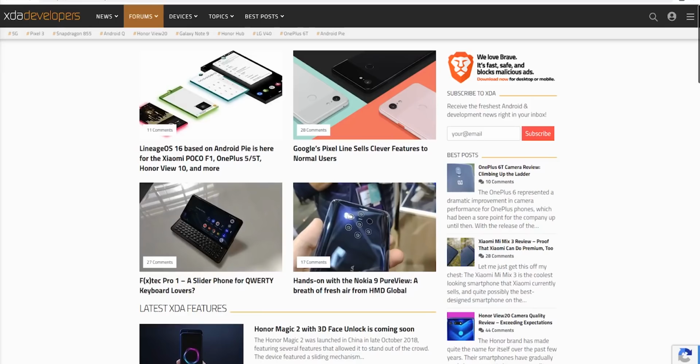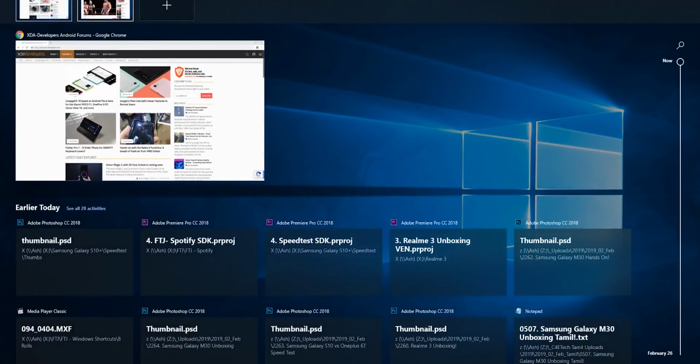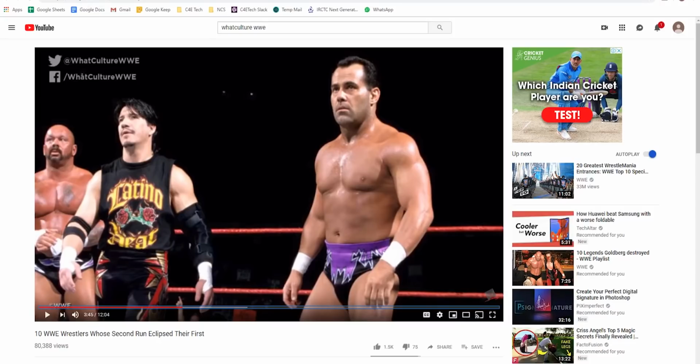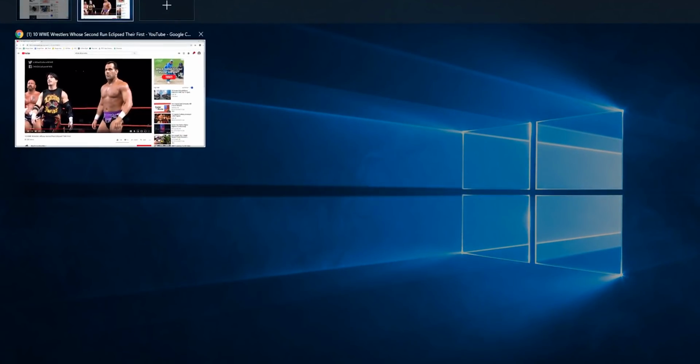First up, let's start with virtual desktops. This is a feature Linux users have enjoyed for a long time, and us Windows users got with Windows 10. So basically, you get to have different sets of stuff open on each desktop. Like me, I have my work stuff on one and personal on the other, so on my weekends I don't pop into my work desktop, and on weekdays I don't get distracted by my personal stuff, which mainly happens to be a bunch of WhatCulture WWE and Cultaholic videos. The main advantage of having two or more desktops is that you can work on two things simultaneously without getting confused among multiple browser windows.